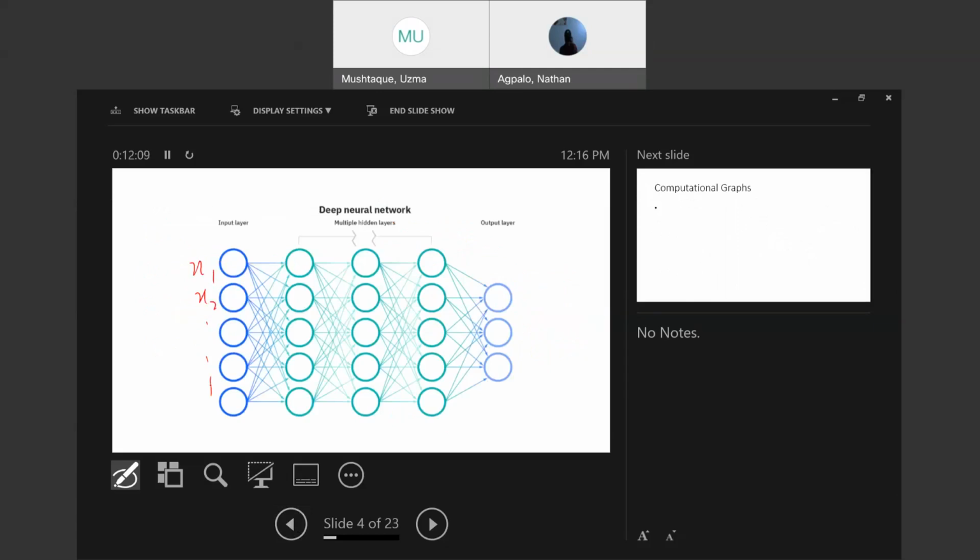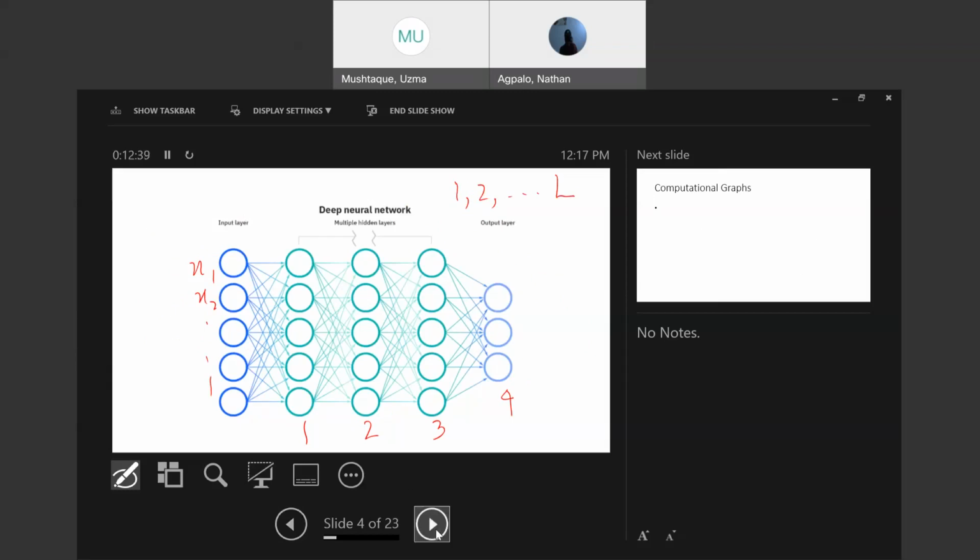So when I talk about my network, my layers will be counted from the hidden network. So this is my first layer, this is my second layer, third, and this is fourth. And this fourth one is also known as the output. So in general, if I'm denoting my layers with 1, 2, and so on up to L, L is usually my output layer. And my input layer is not considered a part of the network. It's just the input, it's just the data. So that's what I'm going to follow throughout.